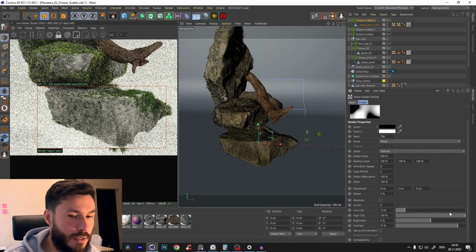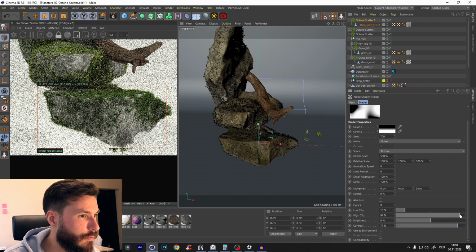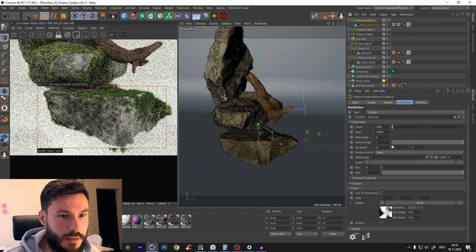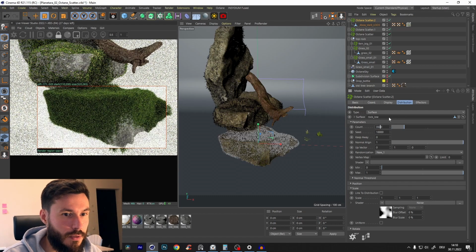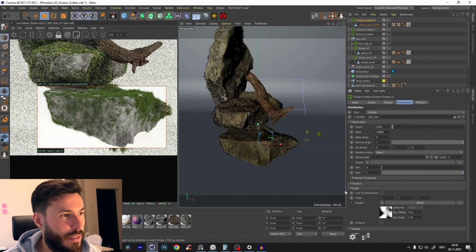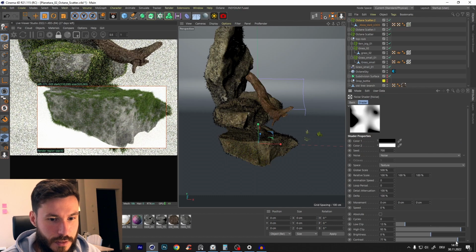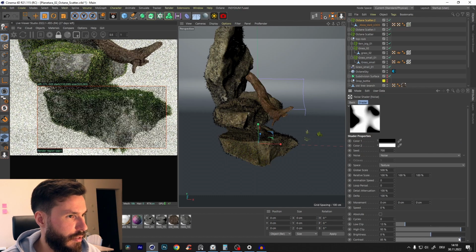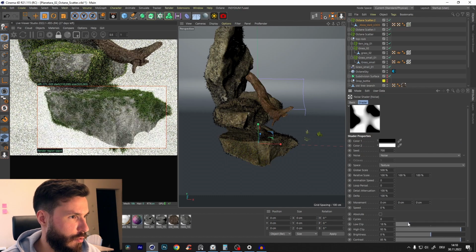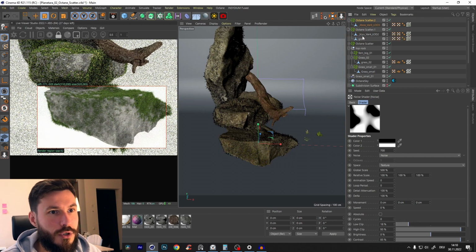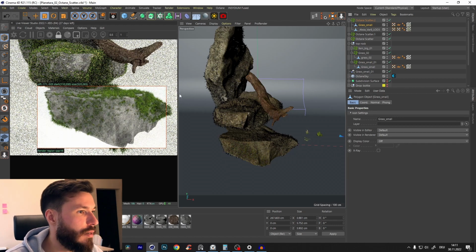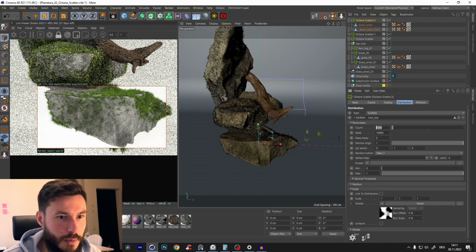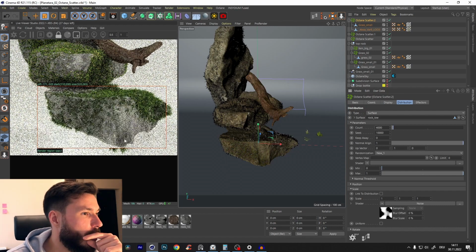Maybe just a little bit more low clip, something like that, and bring it up a little bit. That's definitely too much, but something like that is enough. Maybe bring in a little bit more contrast, I don't want so much. And I will just copy and paste some small grass inside. So you see, we also have some more color variations. Yeah, and maybe make it just a little bit more.